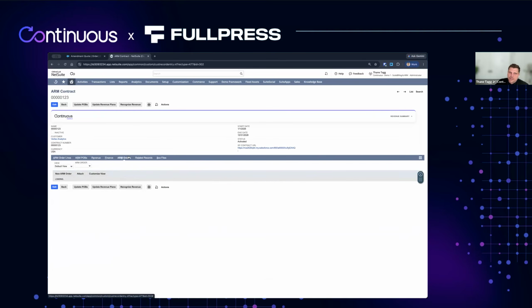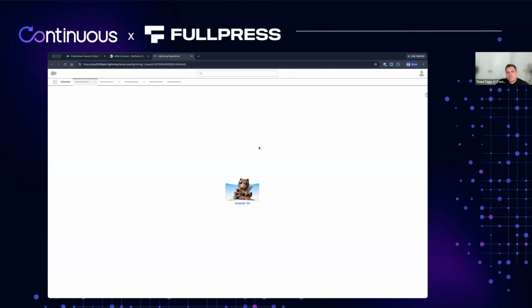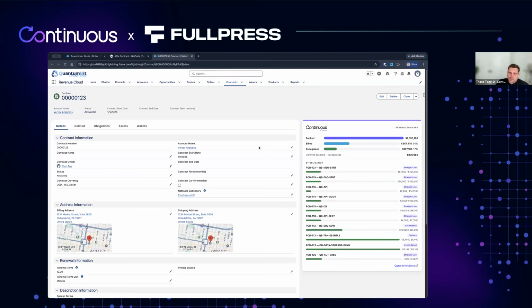So again, we're going to link over any adjustments or amendments or renewals that happen via Slack, via that headless Agentforce Revenue Management. So you can kind of see all of the orders and adjustments that have happened over time. And again, since we're one-to-one linked with the contract and Salesforce, we get that full visibility here. We can kind of quickly see where we're trending from a booking, billing, and revenue recognition perspective.